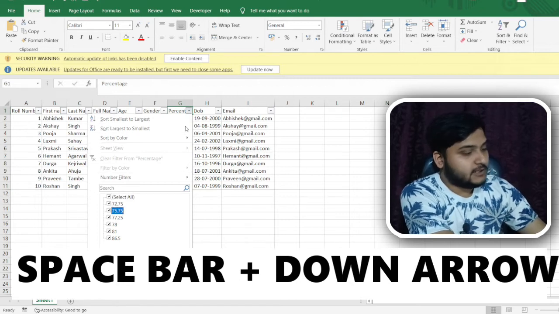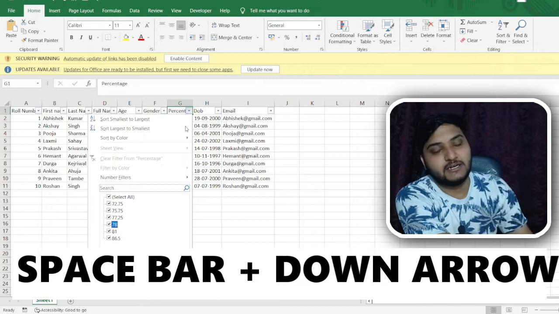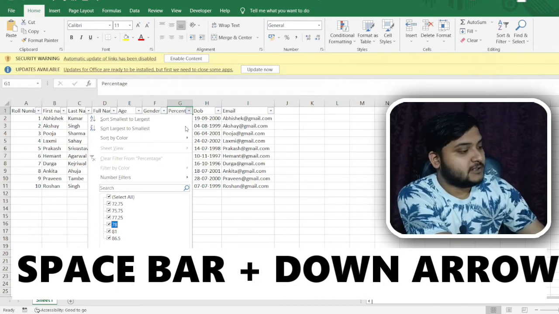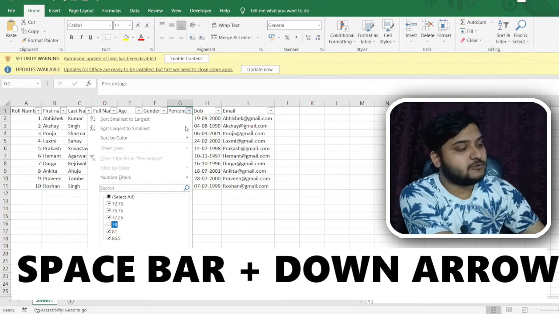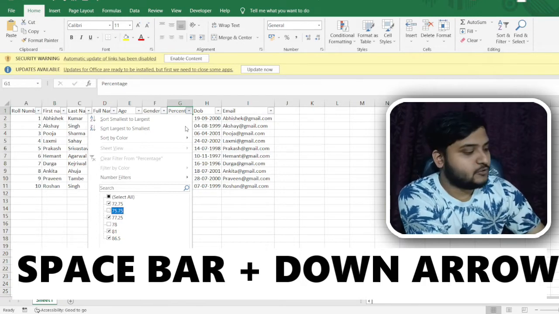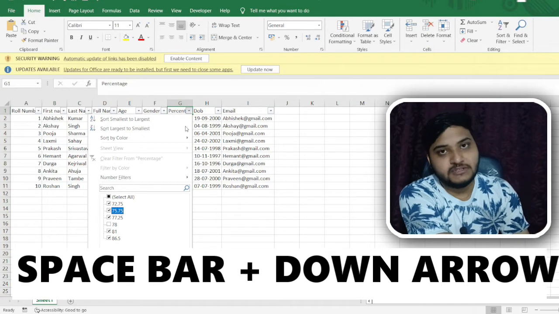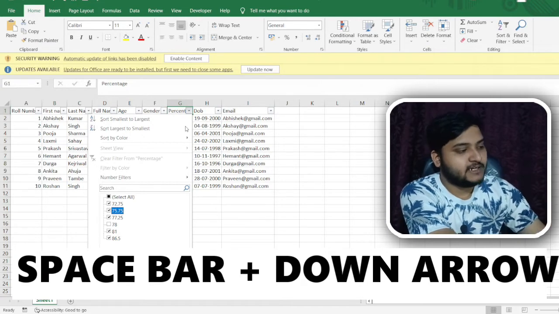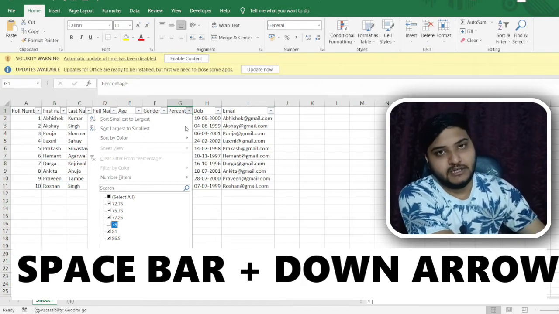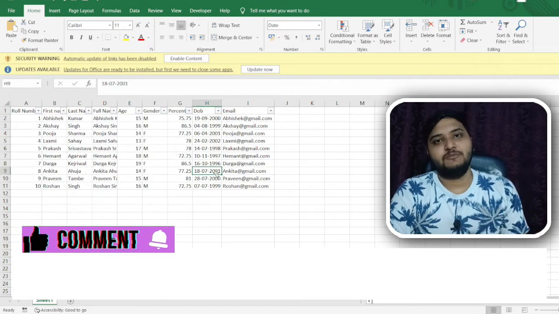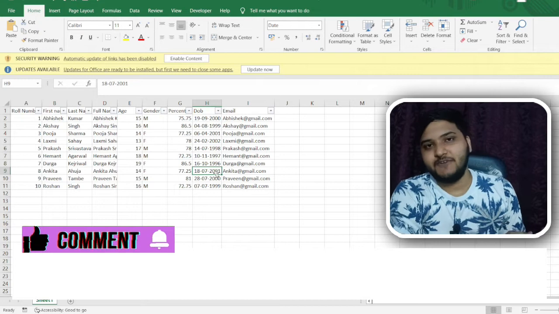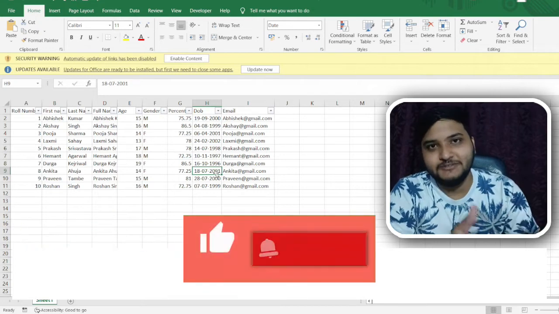And let's say I want to unselect an option, I would press the space bar and you can see the option has been unselected. Similarly, to unselect and select an option, I would do this using the space bar and navigate through the up and down arrow keys here. I've been using these three shortcuts a lot of times. So if you are enjoying and find this very interesting, do like this video and support me.